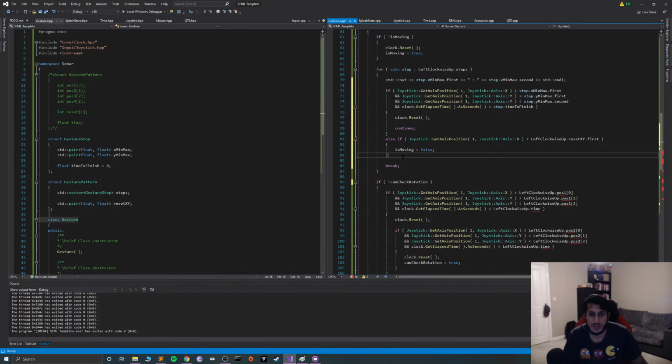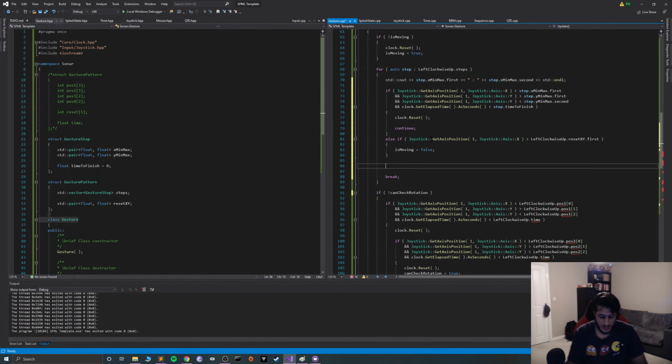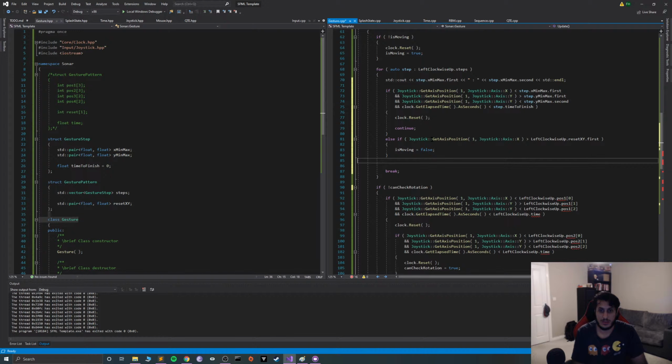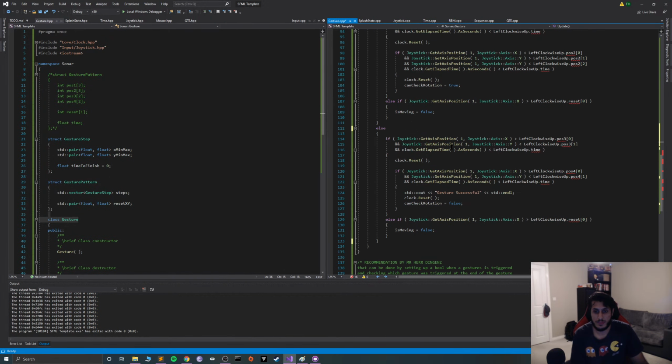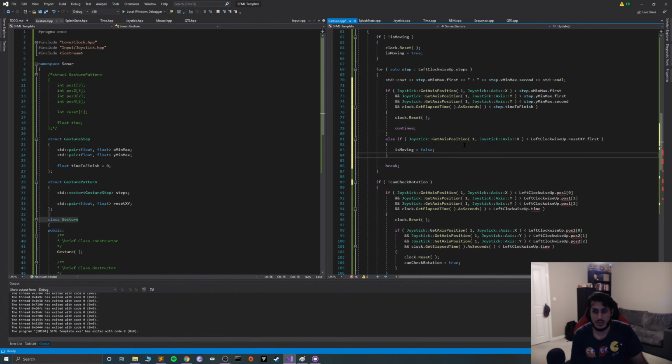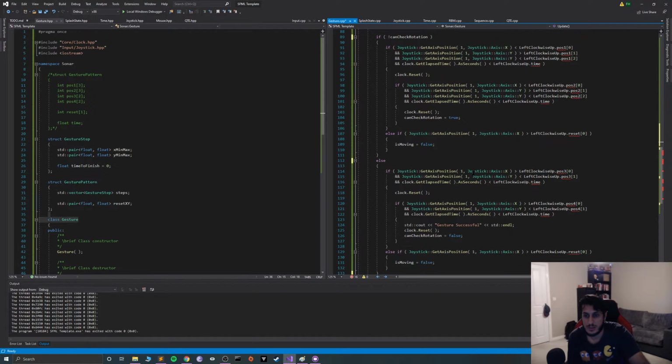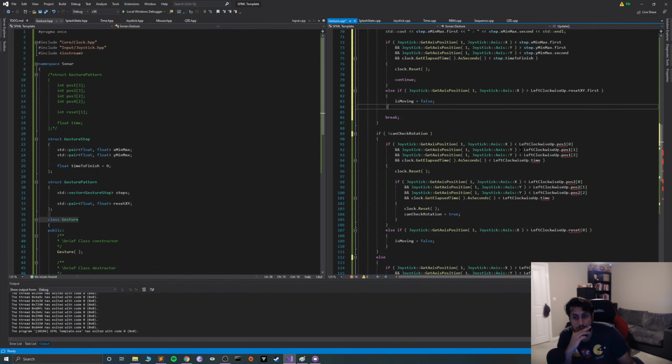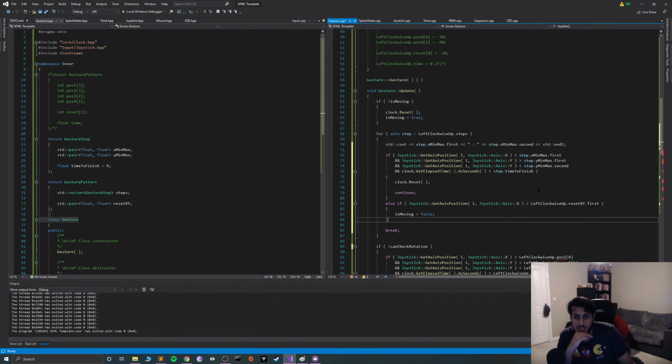And we also want to check if we're on the last one. Here on these two we do the X and the Y check, but on these we do two Y checks. Let's see.